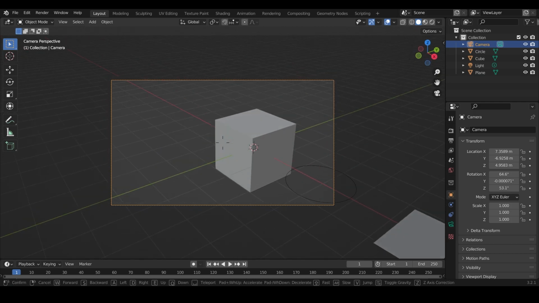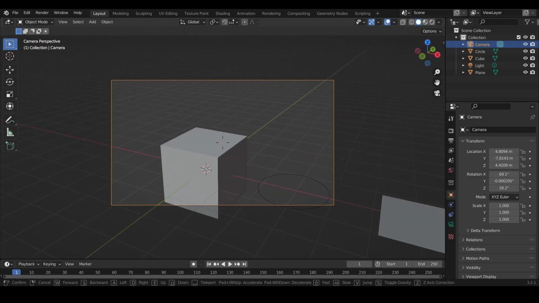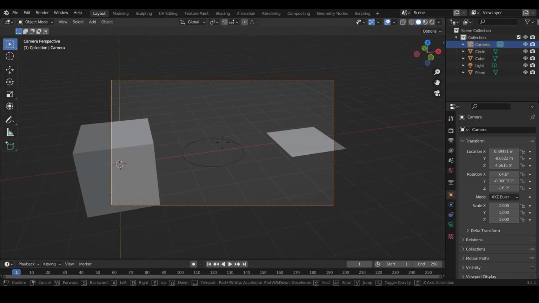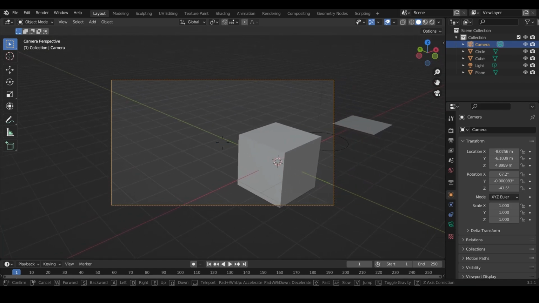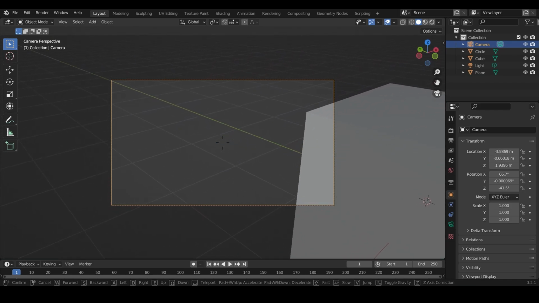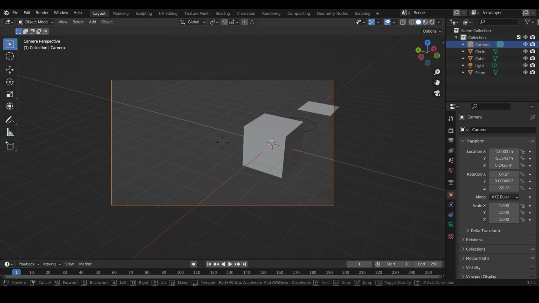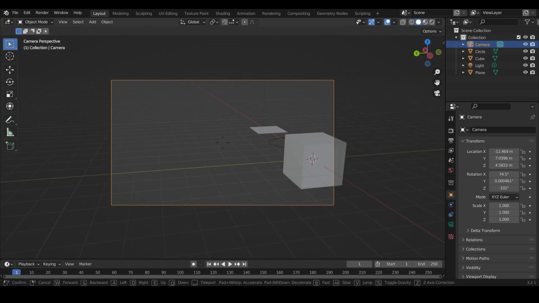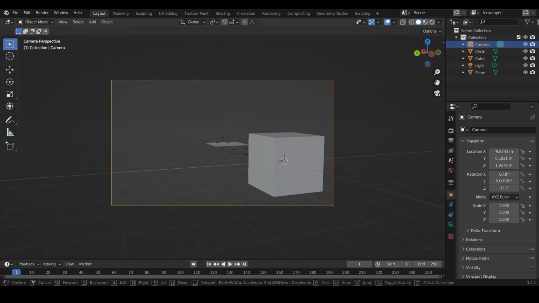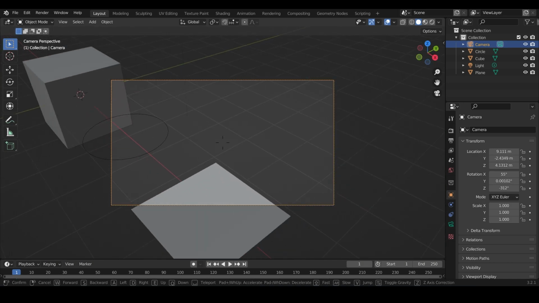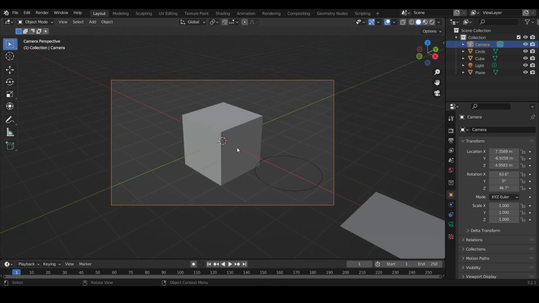If you press both together, you can move your camera with WASD like a game. If you want to speed up, you can scroll up, or if you want to slow down, you can scroll down. It's up to you. And if you press space, it will zoom up to the object like that.